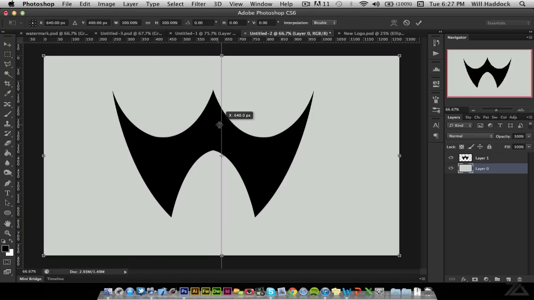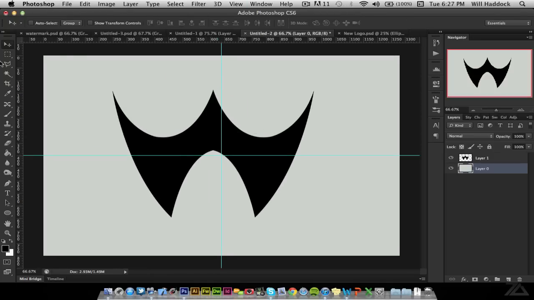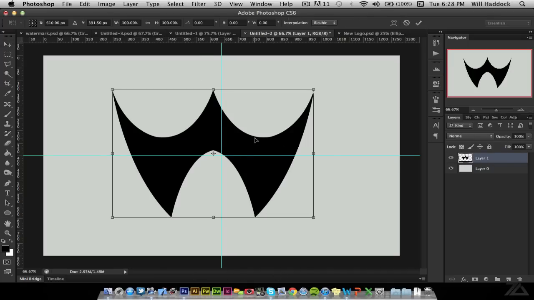If you don't know how to do rulers, you basically hit Command or Control R, and it'll turn these rulers on and off. And then to get the guides, you just click and drag. Or I think you can double click. There's somewhere where you can right click, or click it and tell it where to go. But that's beyond me. So what we're going to do is go ahead and line this up.